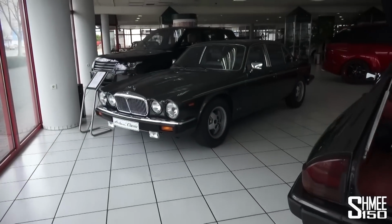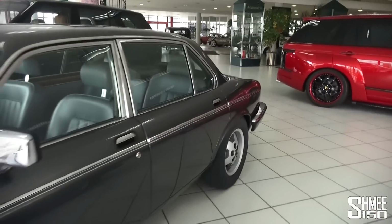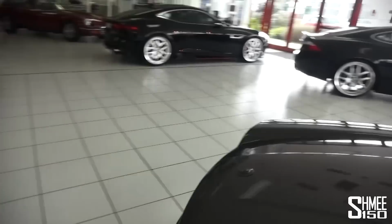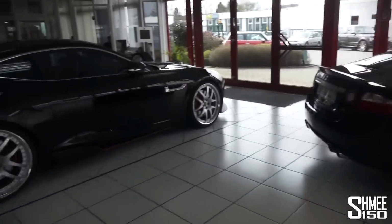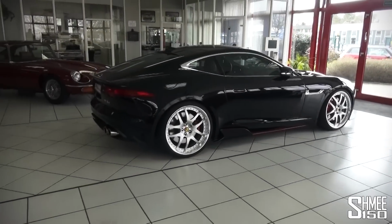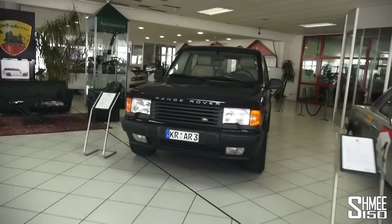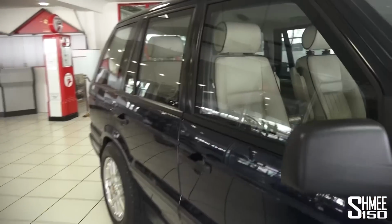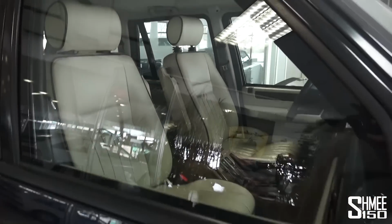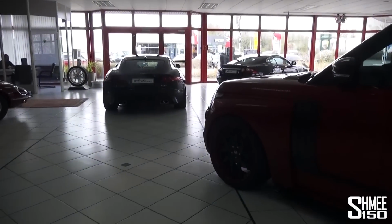And then we've got the 6 here as well. So the naming system AJ started with AJ1, went up through the numbers. So here we have the AJ20 XKR through to the AJ23, the newest car. Arden also moved into Range Rovers, and in particular, cars like this, second-gen car, which are security cars. So, of course, rather solid, and totally new interiors as well. And this has led them through today to creating cars like these ones.